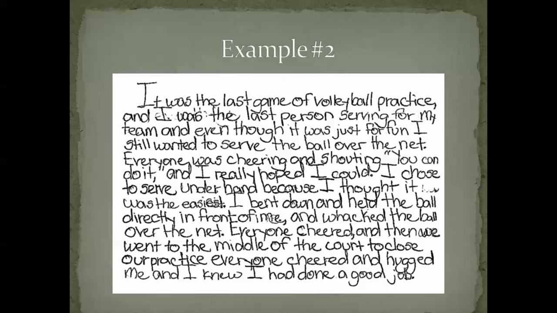Okay, example 2. It was the last game of volleyball practice, and I was the last person serving for my team, and even though it was just for fun, I still wanted to serve the ball over the net. Everyone was cheering and shouting, "You can do it!" and I really hoped I could. I chose to serve underhand because I thought it was the easiest. I bent down and held the ball directly in front of me and whacked the ball over the net. Everyone cheered, and then we went to the middle of the court to close our practice. Everyone cheered and hugged me, and I knew I had done a good job.